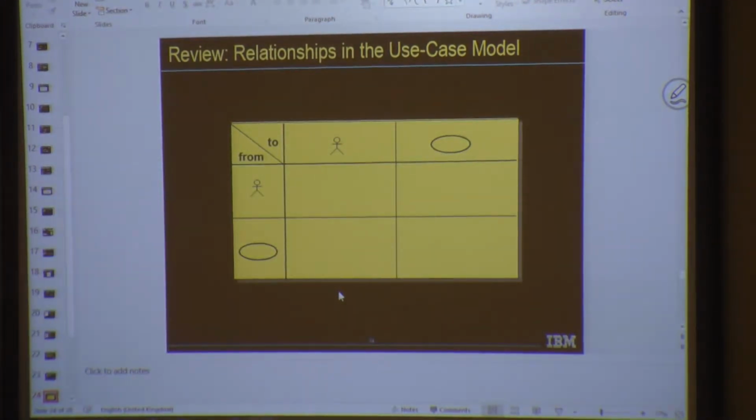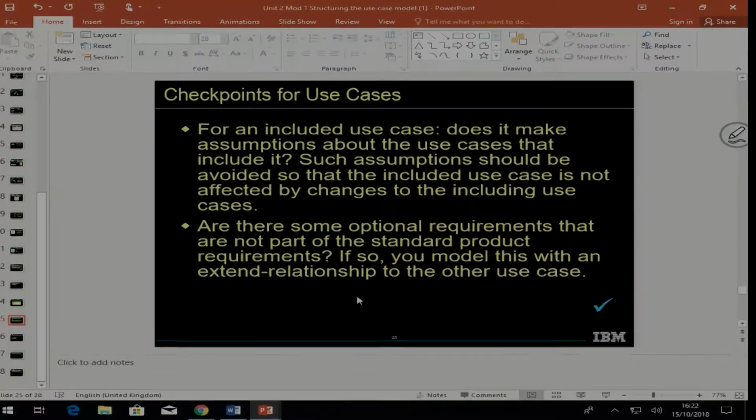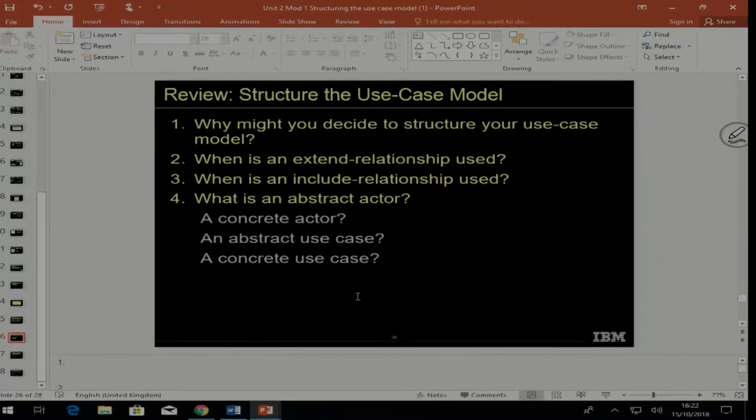This allows us to simplify later on when we have a very complex structure or complex use case, to take that information and use it to simplify your use case model. There are also a few checkpoints which you can go through about why we would want to structure the use case model, what an extend and include relationship is, what an abstract actor is, and so on.